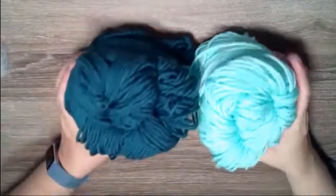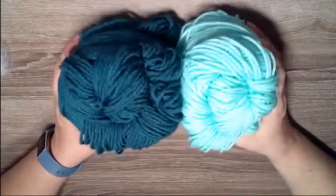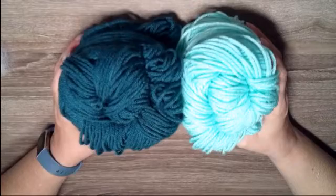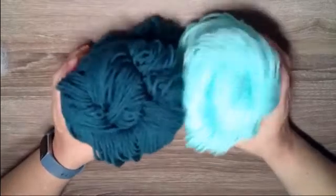Well, you'll need two different kinds of yarn. So my choice for today are these two colors. This is going to be for my daughter and for my Garden Life blanket. So I'm going to use these two colors.